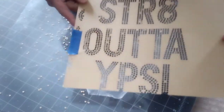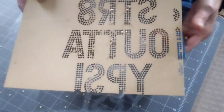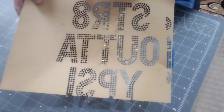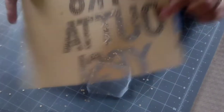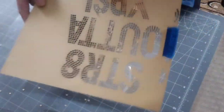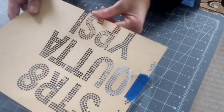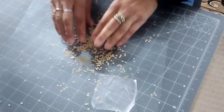And this is courtesy of Marilyn, Making with Marilyn. She made me a template straight out of Ipsy. Just wanted you to know that. But I had to cut it over because I didn't have it lined up right. And so it's messed up down here. So if nothing else, I got plenty of confetti.